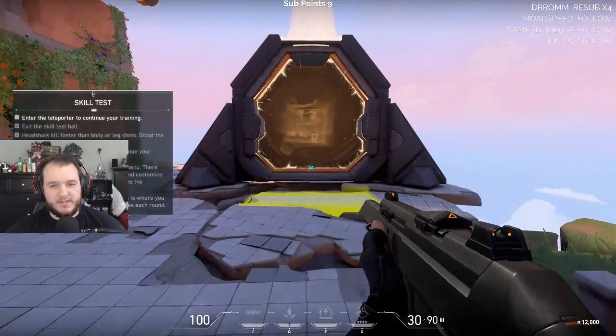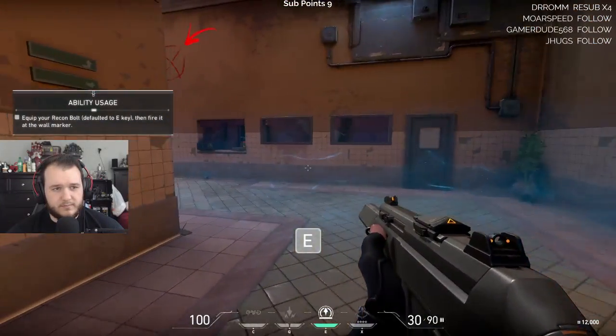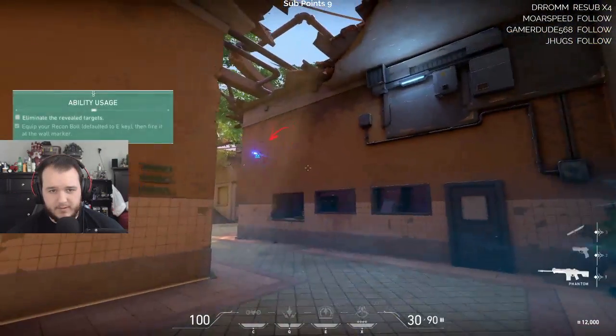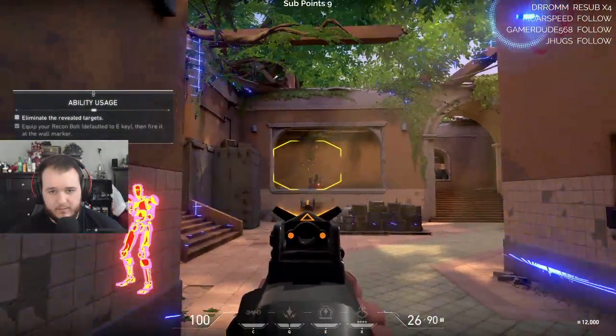Enter a teleporter, continue your training. Every agent's abilities are different. See what your bow does by shooting that wall. Or right there. Revealing area. And there they are. Use your intel to take them out one by one.